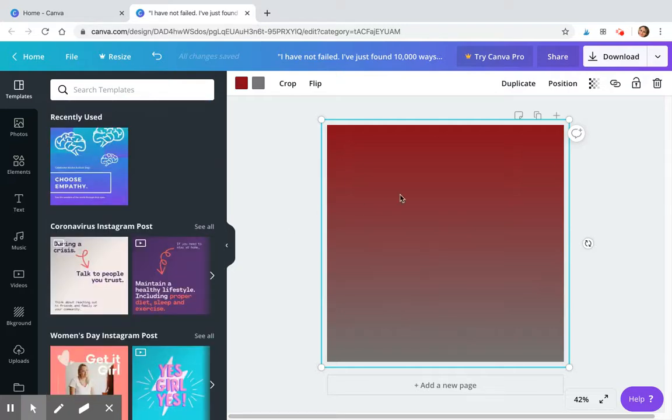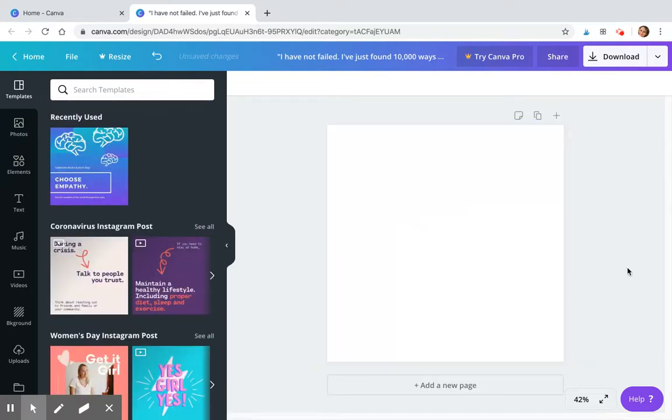When I'm going to do those, I'm going to delete it all. I want to go back to a blank canvas. And today what I want to do is use the exact same quotation. I could have saved my words there to give myself a little shortcut, but I want to show you what it's like to create a graphic from scratch.